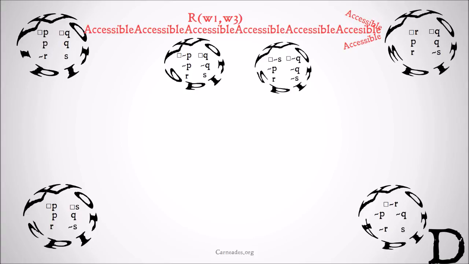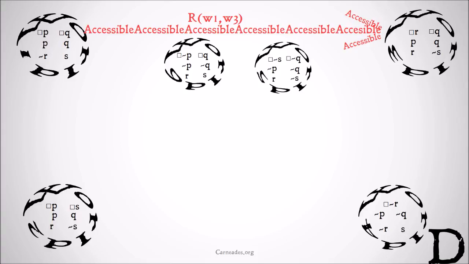So the first arrow that we have up here says that world 3 is accessible to world 1, or world 1 accesses world 3. So what does that mean? Well, that says that anything that's necessary in world 1 is true in world 3. So it's necessary that P and it's necessary that Q in world 1. We go over, we look at world 3, we say P is the case, Q is the case. Great. Now, is it accessible the other way around?